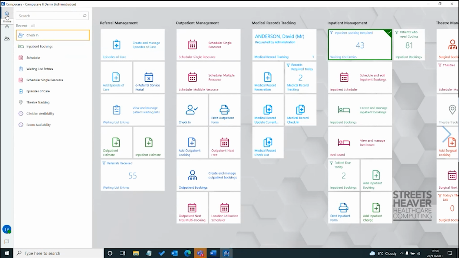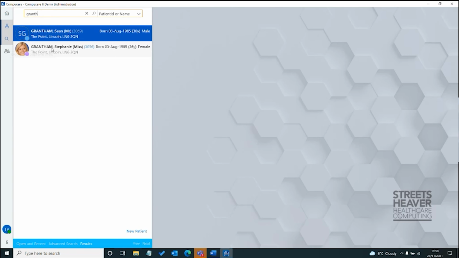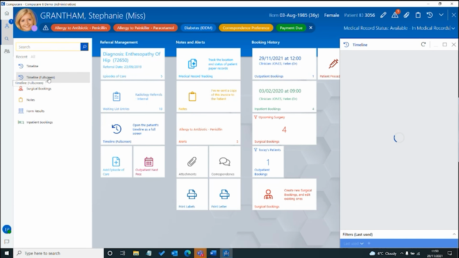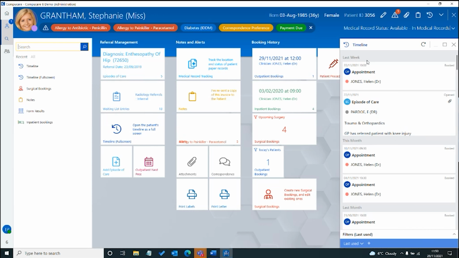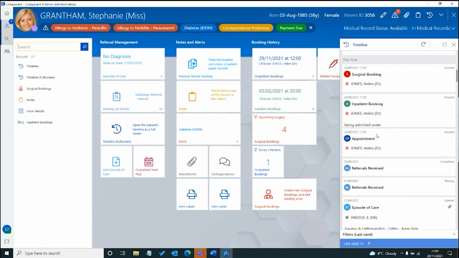The next enhancement I'm going to show you is within our patient profile. So it's that the form results in timeline. They show the time as well as the date now, and they're also more compact and more readable. So I'm just going to go into the patient profile for Stephanie Grantham. So if I first of all just bring up the timeline sidebar here, you'll see immediately on this entry here, we now have the time as well as the date on the entry. Anything that's prehistoric has also been dated and timed where it can be as well. Anything that doesn't have a time is just showing the date as it did previously.